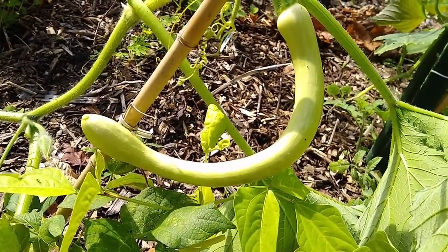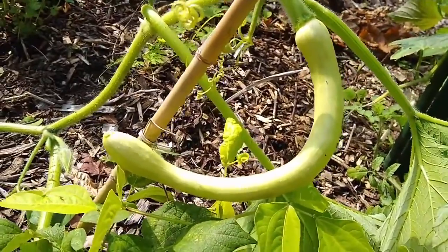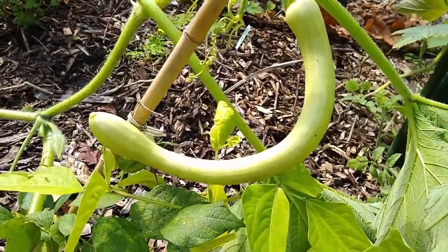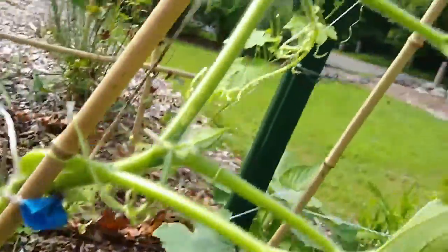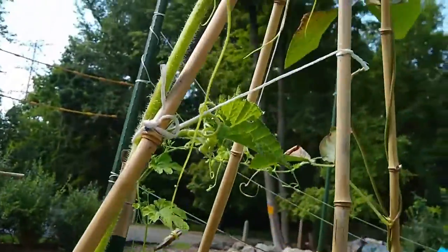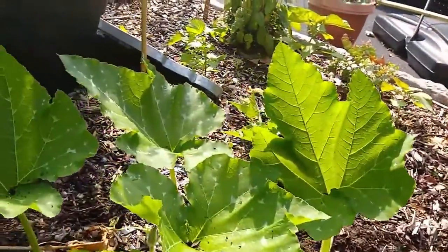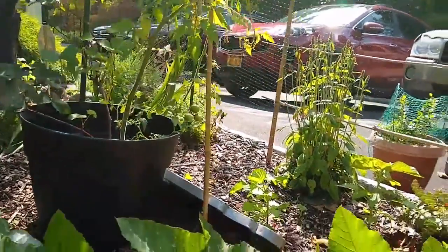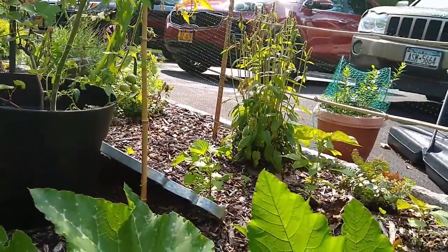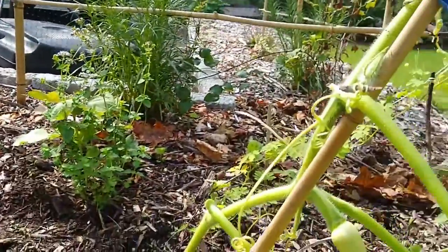This one gets even longer than the cucuzza. This one can be like 4 to 5 to 6 feet long. Anyway, this was laying on the ground over here. And this vine, which I started to trellis up here, was crawling all the way behind the grapevine in that container over to the fence. So it started attaching to the deer fence. So I had to rip it out. Unfortunately, I ripped out a few roots.